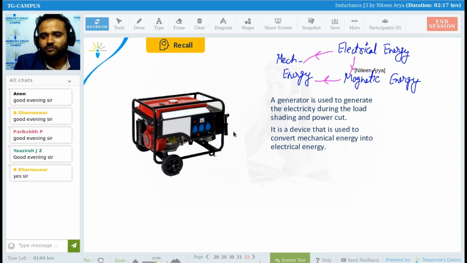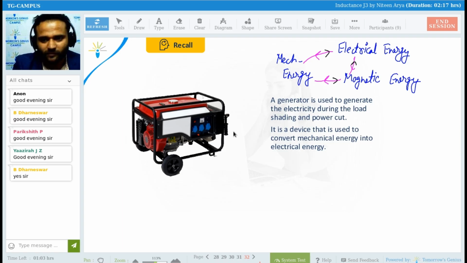Okay, and the arrow can be reversed also. It is not necessary that we learn it only one way. Is this clear now, everyone? Here we are reversing the arrows. In the previous chapter, moving charges and magnetism, we learned that whenever a charge starts flowing, that flow of charge creates a magnetic field. Now we are reversing this. If a flow of magnetic field starts happening in any particular conductor, we can get a current, which is known as induced current. So this flow goes in both directions. It's not that electric energy can never convert into mechanical energy, or mechanical energy can never convert into electrical energy. They are both convertible.